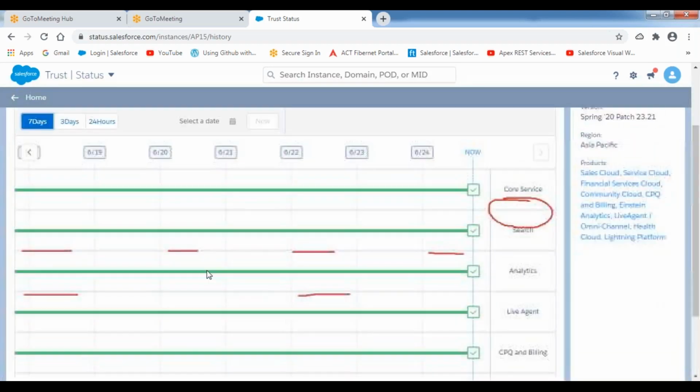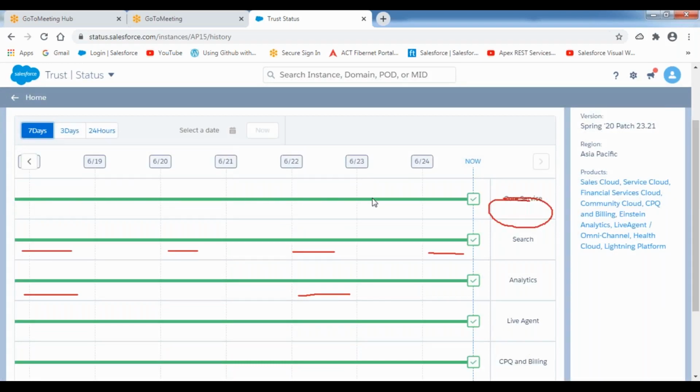No issues here. This is nothing but the time. If there is any issue on so-and-so date and so-and-so timing, it will be indicated with an orange color symbol over here, so that we can see what the problem is. But the complete line is indicating green, so there is no issue in the servers in the last 7 days. The server is working very fine.